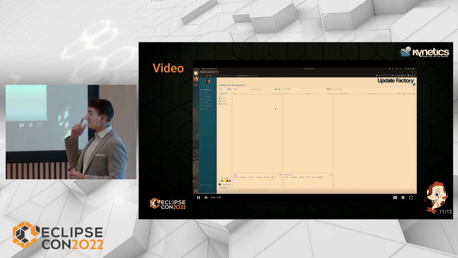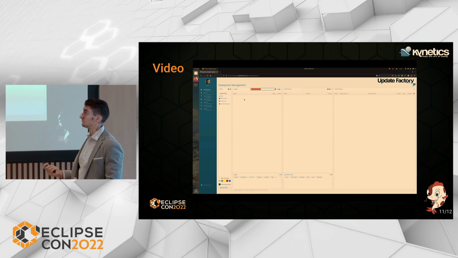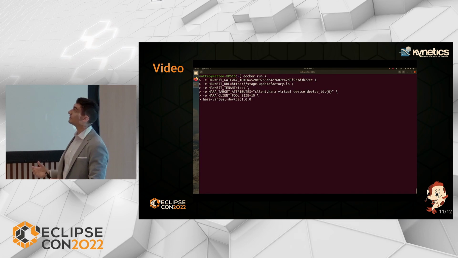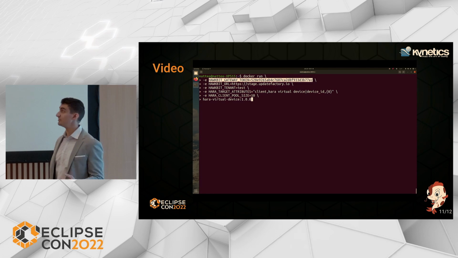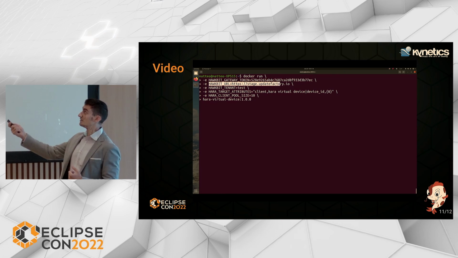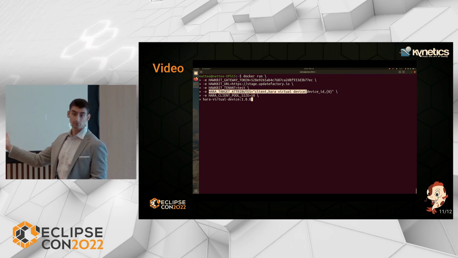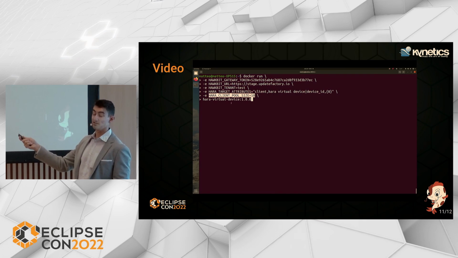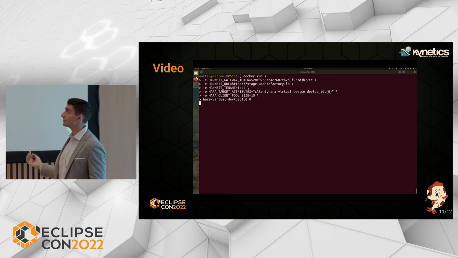So for example, on this slide, we can see the dashboard. This is Update Factory, but any hawkBit-based service will work. We have no devices in here. Now we go here. This is a simple terminal, and you see a Docker command with different parameters. For example, with the virtual devices, we can configure the URL of the service. In this case, it was the staging instance of Update Factory, the tenant, some target attributes, for example, information about the device, and also how many devices we want to run, in this case 10. And then we just simply run the Docker command.